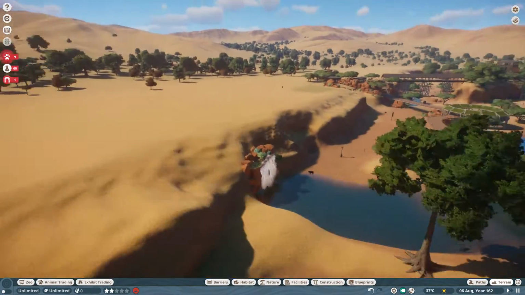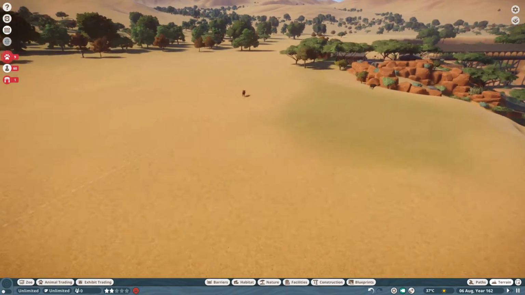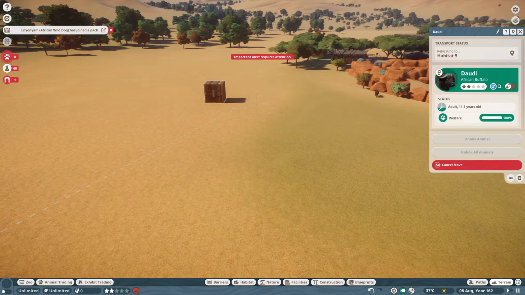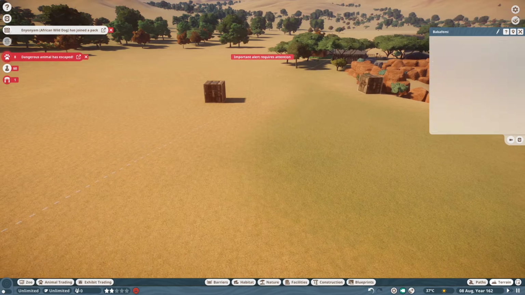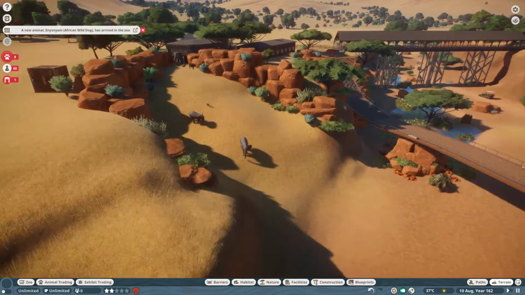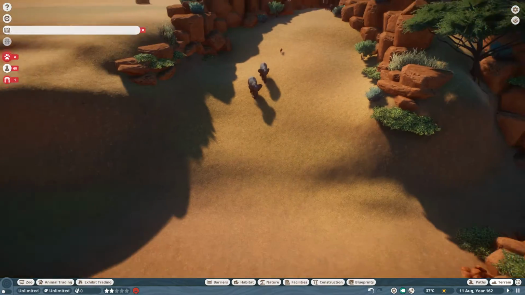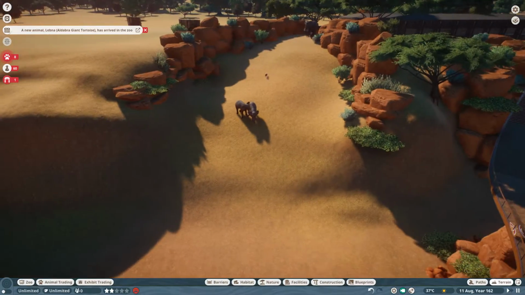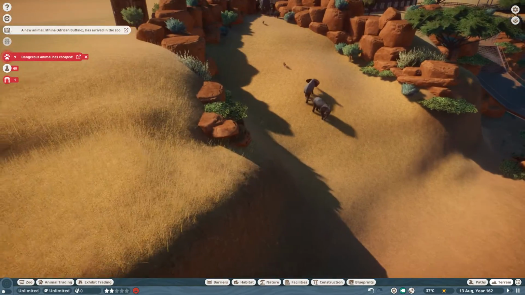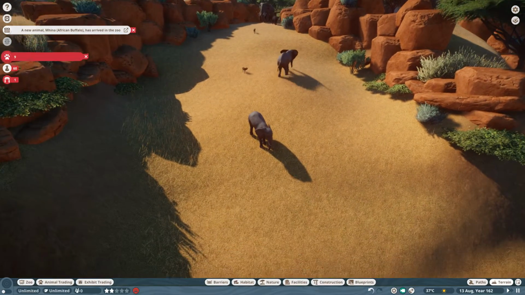Right. Escapees need to be captured. Yes, capture you and capture you. That's fine. I've never had a little alert thing come up in the middle of the screen like that before. Right, can my elephants get out? At the moment, they don't seem to be. They seem to be a bit stuck up here.